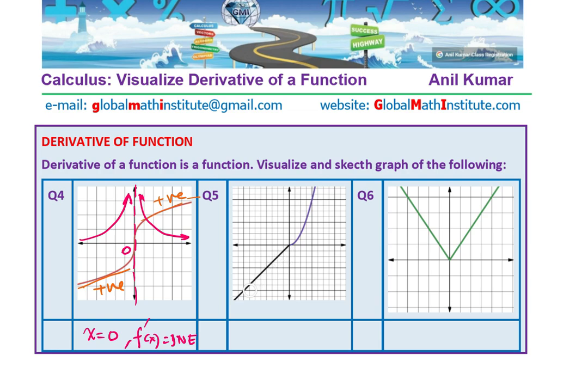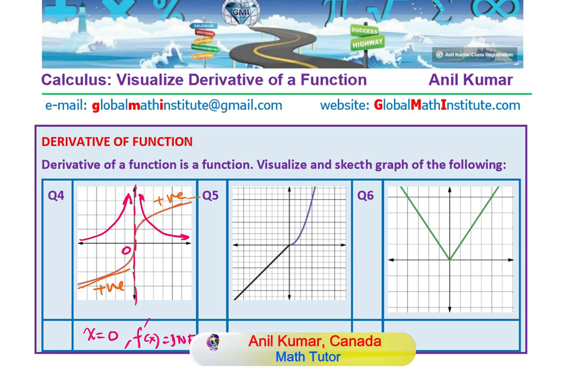Now here is the next graph. We have a straight line on the left side of the y-axis and a parabola on the right side. How will the derivative of this function look like? Well, on the left side of origin, since it is a positive slope, we have a positive value. So it could be equal to 1, right? Since the scale is not given to us, at this point we don't know what it is, but on the left side of the origin, it is definitely a positive value, correct?